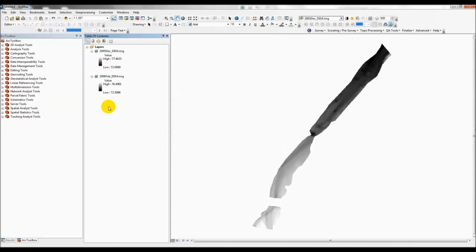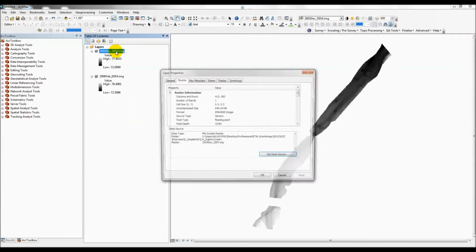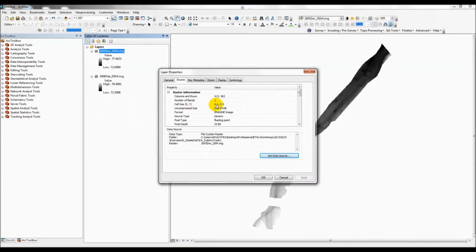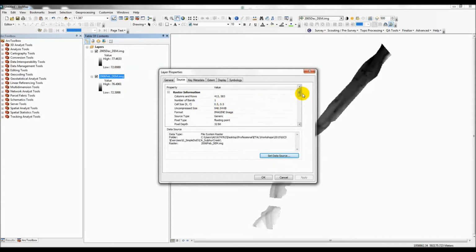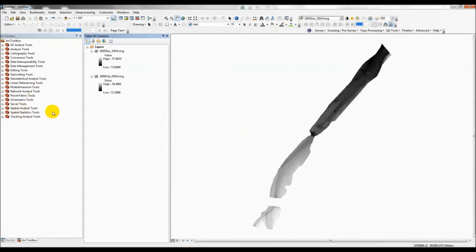Just to drive home the point from previous exercises, I'm going to check out some of the raster properties here. So we have a cell size of 0.5, so 50 centimeters. And let's look at the corner coordinates here. Looks like they're all 0.5 or 0.0. So this is a dimensionally divisible raster. And we'll go ahead and look at the other one as well. So yeah, indeed 0.5 for the cell size, and it looks like both of those are dimensionally divisible. So that's a good sign when performing change detection.